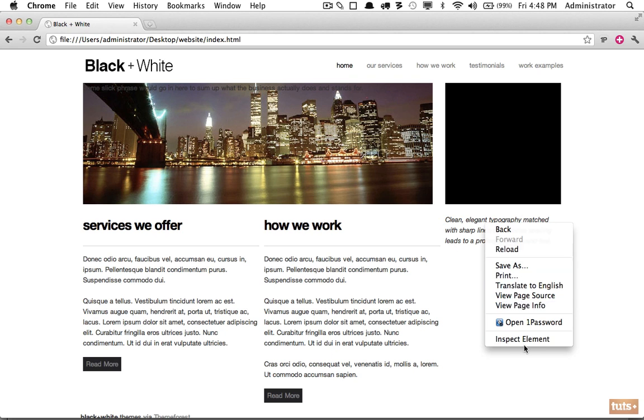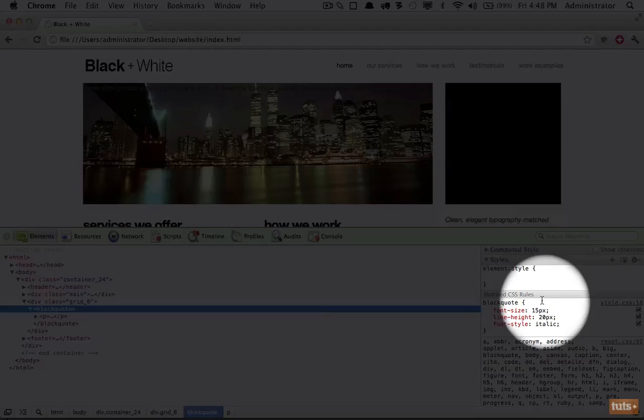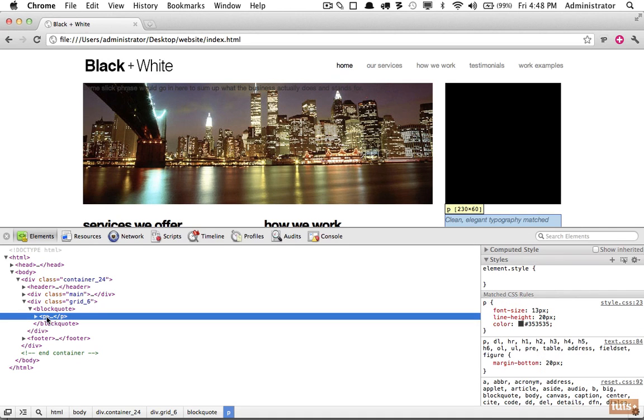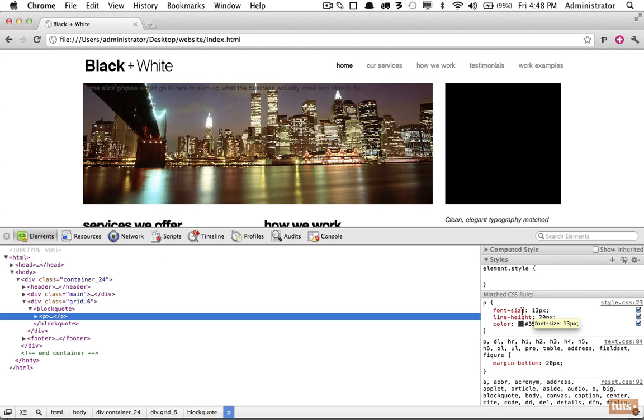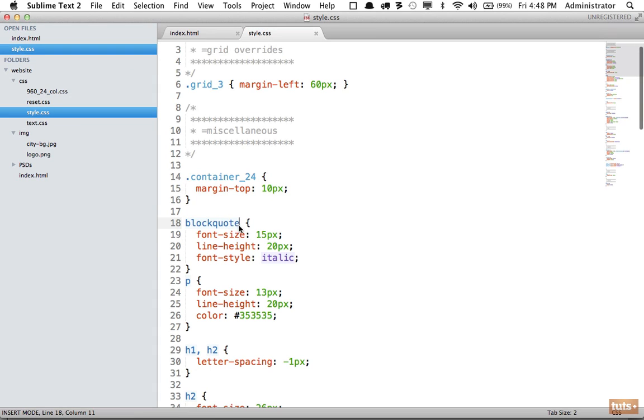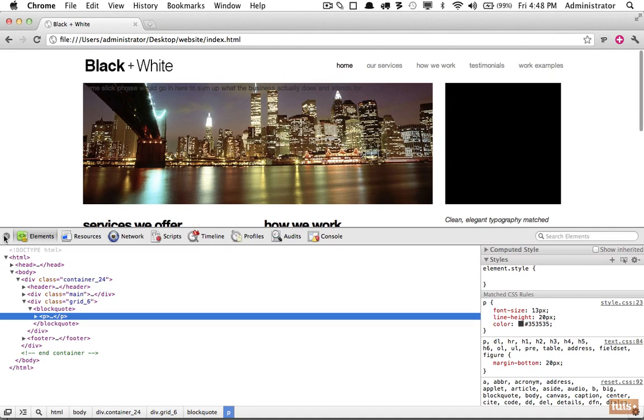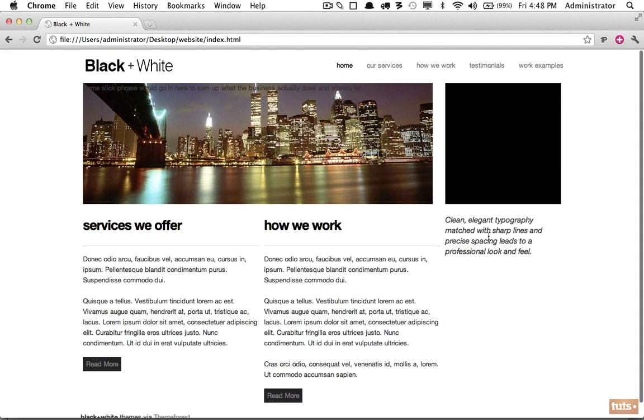So let's see why. Inspect element, and we see we do have that on, but the reason it's not taking effect is because the paragraph is overriding the styling of the block quote. So if we want to target that directly, we say block quote and then maybe comma block quote P. The reason I'm doing this is because that way we get the large font size, even if whoever adds more HTML forgets to use a paragraph tag within. So it's future-proof. Now I'll come back, reload, and there it's taking effect.